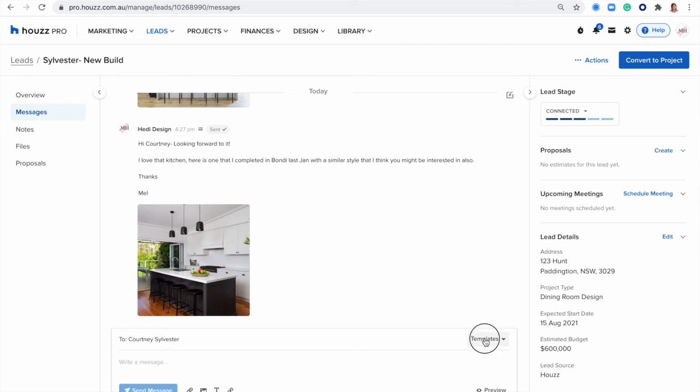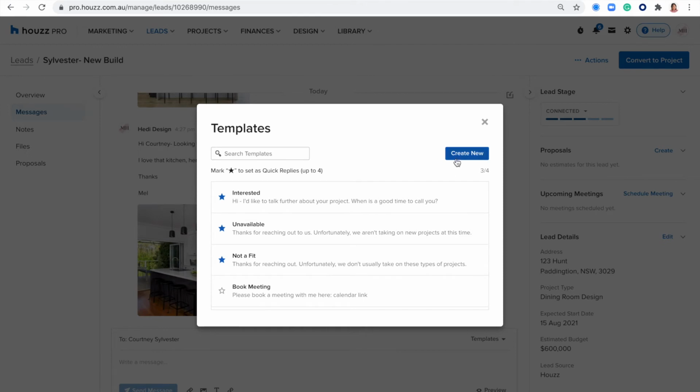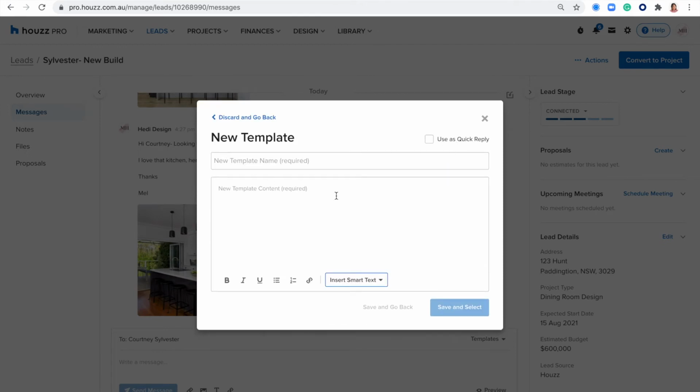Or you can definitely create templates. So you'd want to click Customize Templates, create new templates, and here you can have all of your emails ready to go. And the goal here really is to automate this process as much as possible for you. So we do encourage you to use our smart text as well, including client name or perhaps even your calendar link. Again, making it really easy for you to have these emails ready to go and not spend a lot of time on them.